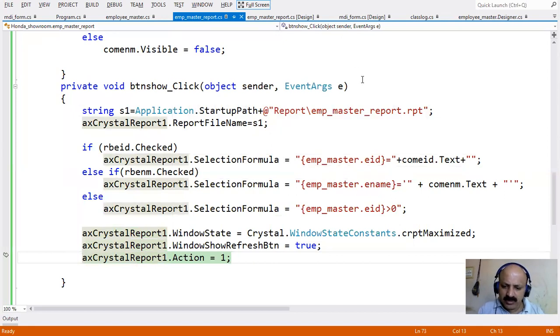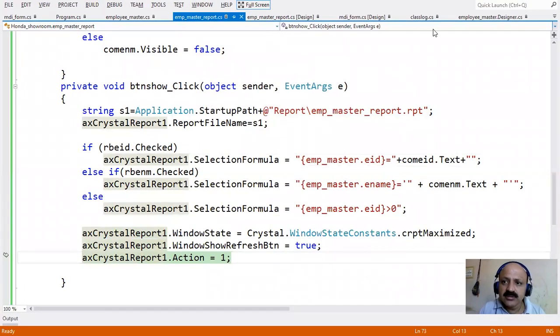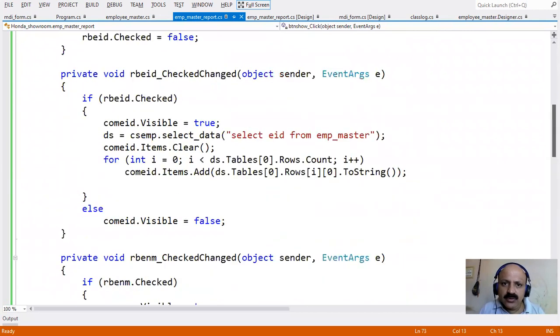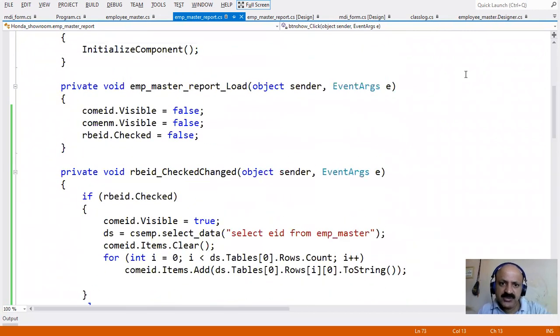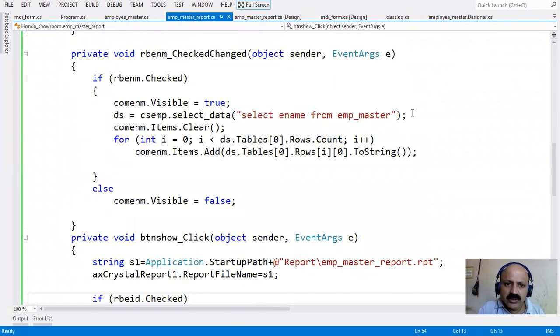Perhaps the formula or some file name does not appear perfectly. This is giving the error. Let us check how to solve it. I think our file name is not being found, which is why it gives the additional information. Here is the startup path, then a plus sign for concatenation, which we have to do perfectly, and double quotes. I think the at the rate sign is also working.